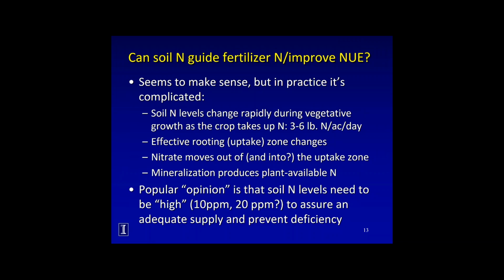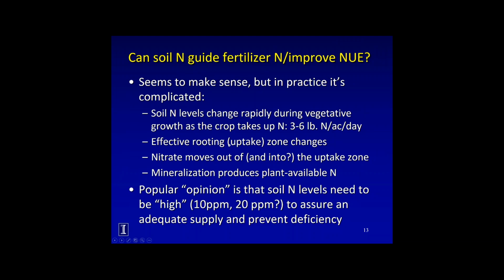And so what you'd really need to establish, if we were to be able to do variable rate or sense the nitrogen in the soil by a soil test or by a model, is confidence that finding a certain level means that we need to add a certain amount. And that confidence, based on what we've done so far, is not very great.